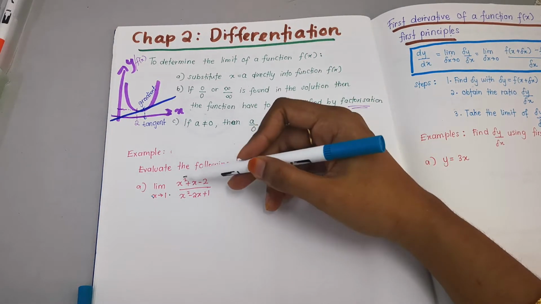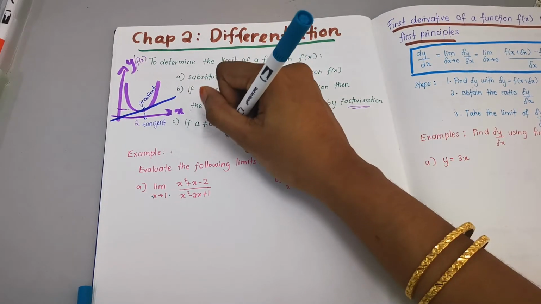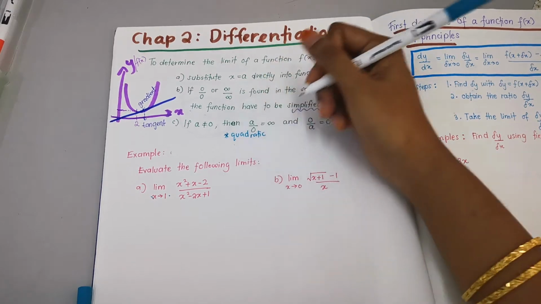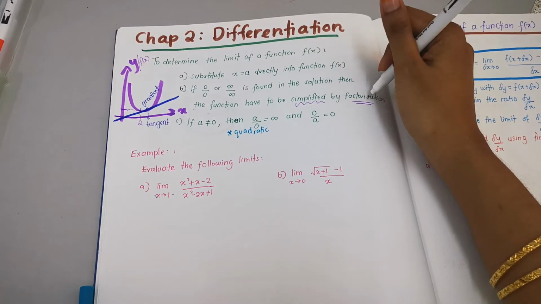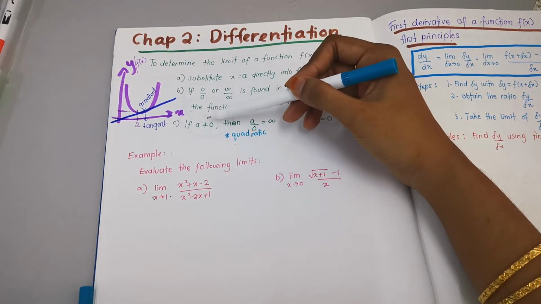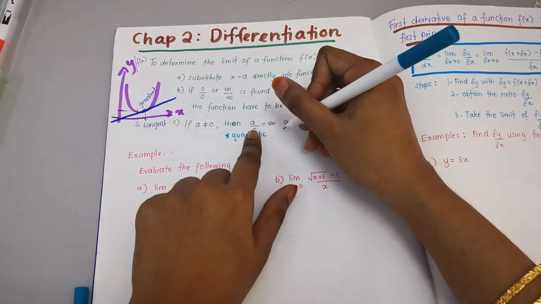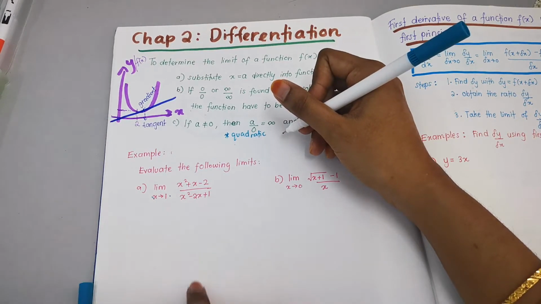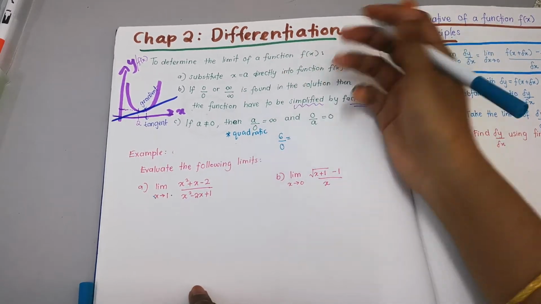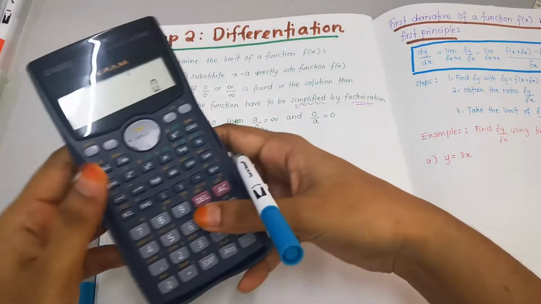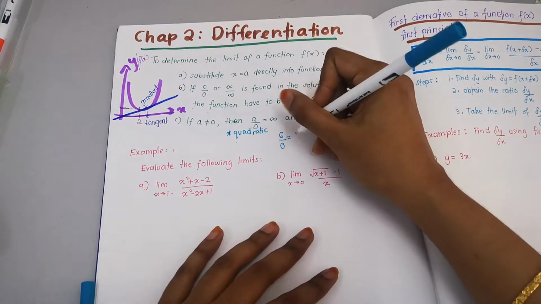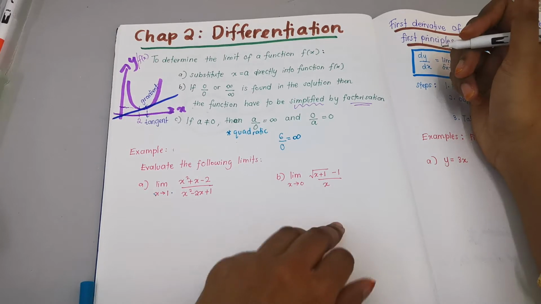Okay, so usually this is a tip, you can write this down. Usually if you have a quadratic, or even if you have power of 3, always factorize the equation, the function. So the third one, if a is not 0, that means if let's say you get, after you put in and you find the value, you get 6 over 0. You key in calculator, what do you get? Let's just try 6 divided by 0. You get math error. So what does math error mean? You cannot define. So we write that as infinity.